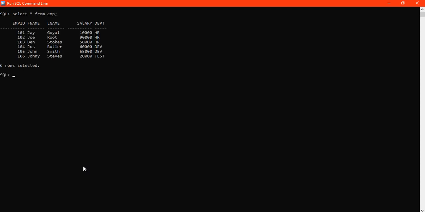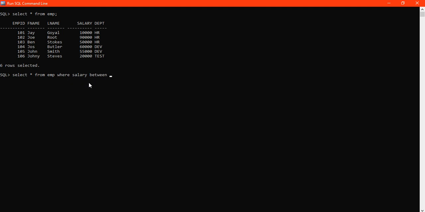Select star from employee, these are the total number of records present in the table. One thing to note: if you want to specify only a limited number of columns, like I just want to print employee ID or last name, you can mention them here using commas in place of the star. To save time, we are just using the star here. Select star from employee where salary between. You first use the where keyword, then salary, the name of the field on which you want to apply the between operator.